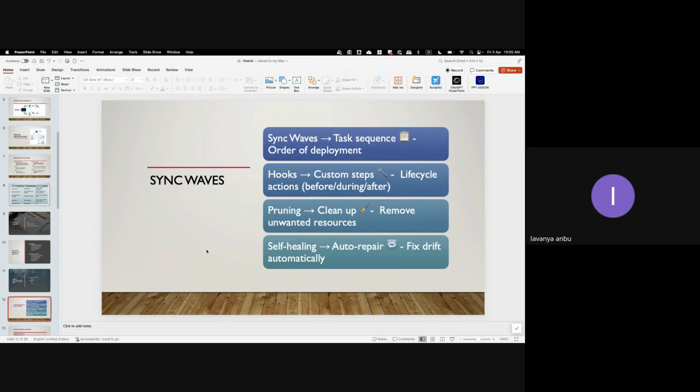So I have a namespace. Then my deployment is getting created, and it is failing. What could be the reason for the deployment failure? Maybe dependent resources are in conflict. Maybe a config map is not available, which is required for the deployment. Config map and secrets are dependent resources. What are the other dependent resources?